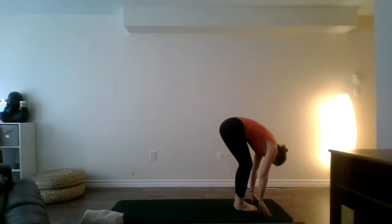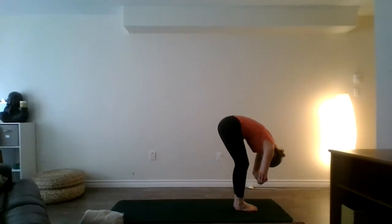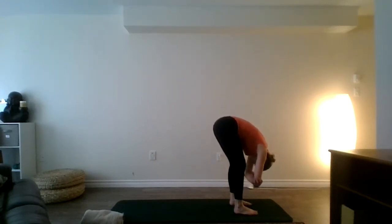And maybe you want to clasp your elbows with your hands and maybe start to straighten a little bit up through the back of the legs, but there's, again, no rush. Here's a great time to sort of sway, find a little sway from side to side. Perhaps nodding your head yes, shaking it no. And your feet here can be big toes together, or if you're challenged with your balance, you might want to have your feet hip distance apart, no right or wrong.